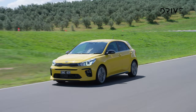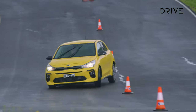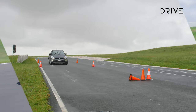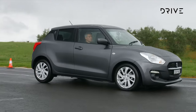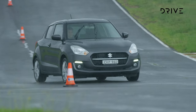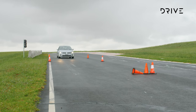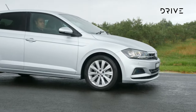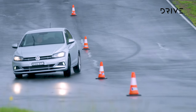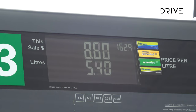The Kia Rio is surprisingly agile on the dynamic test loop. The judges noted that it's well connected and benefits from the Australian suspension tune — balance is good and the Rio feels sure-footed on wet or dry surfaces. The Swift was always the hot hatch choice for buyers on a budget, and while it's not as focused and light as it once was, the judges liked its overall balance and willingness to change direction. Polo remains the standard setter in terms of dynamic ability, with sharp responsive steering, balance and poise, and a chassis tune that is as much fun as it is assured — an enjoyable drive at any speed. Fuel use on test in a suburban-focused testing environment was 5.8 litres per 100 kilometres.